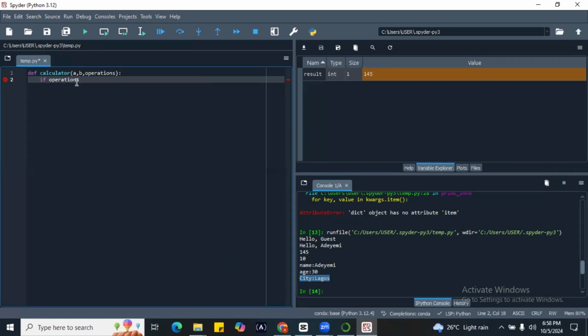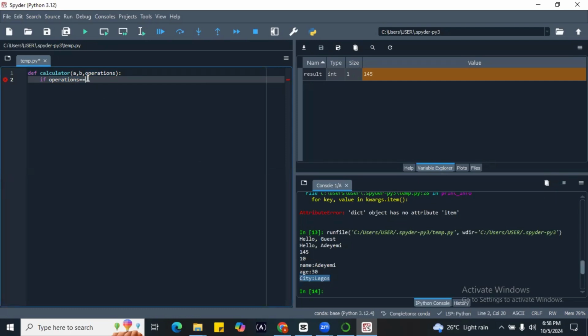We have operations here, look at it. While writing operations, you can see operations is a variable. That is why I stated that when we declare a function, we can state the variables we want within a function, and you can see the variable here in operations, okay? So if operations, which is a variable in our calculator function that we've declared, is equal to, in Python, this is say as equals to, right?